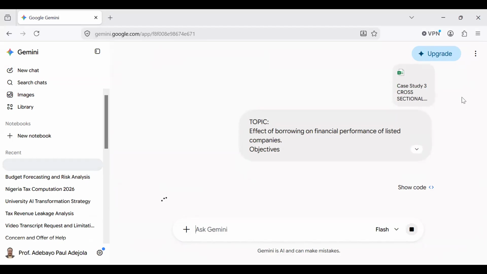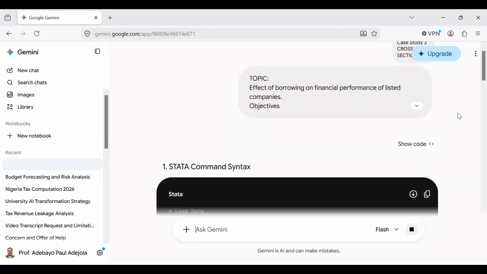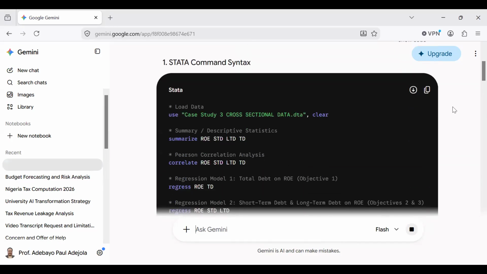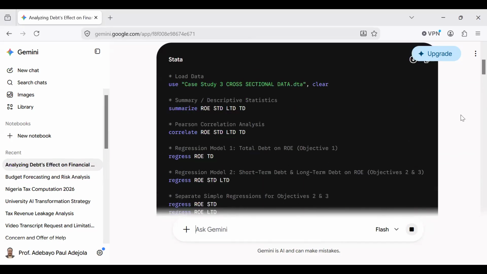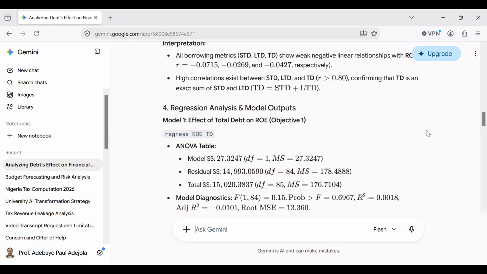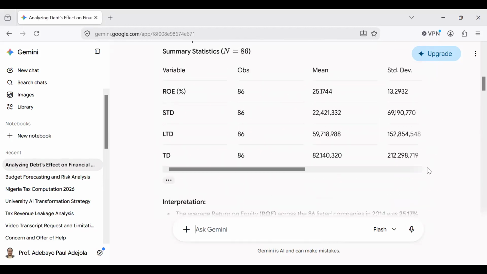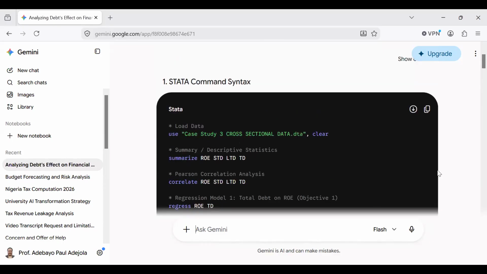Because this one involves a lot of deep analytics, it may take time. It's just like the one I shared with us in March 2026 this year when I was in Nigeria, when the Nigeria Revenue Service served us a tax liability of over 16 million. The solution may not come immediately. Startup command syntax. Let's see. Immediately, see the result.